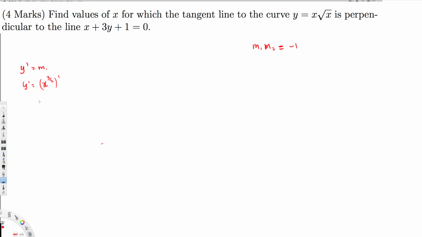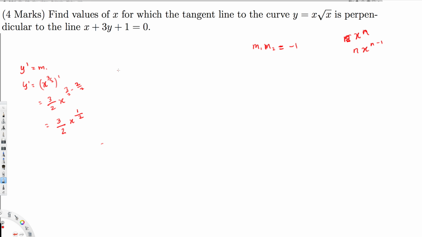If I find the derivative of this one, it's going to be 3 by 2 x. This is the format: if we have something like x to the power of n, the derivative is going to be n x to the power n minus 1. So I'm using the same format right here. It's going to be 3 over 2 minus, instead of 1, I put 2 by 2. So 3 by 2 minus 2 by 2 is going to be 1 over 2. And this is my answer for the y prime.